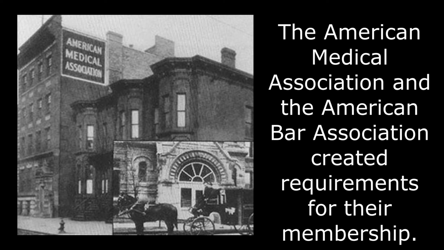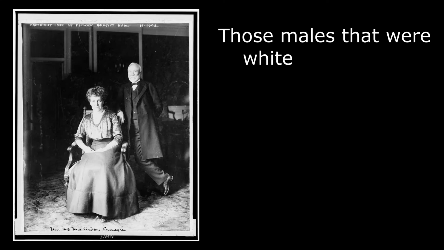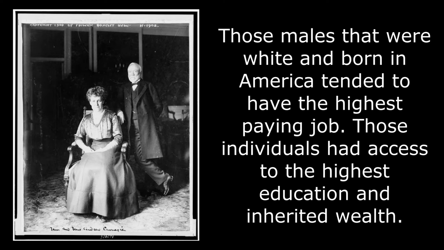Associations such as the American Bar Association and the American Medical Association created requirements for their memberships. The need for lawyers, insurance agents, and bankers, as well as accountants, became evident. The larger a company became, the more management positions were sought that often meant higher incomes for those that attained them. In a majority of the cases, those males that were white and were born in America tended to have the highest paying jobs. They were the individuals that had access to the highest educations as well as inherited wealth.